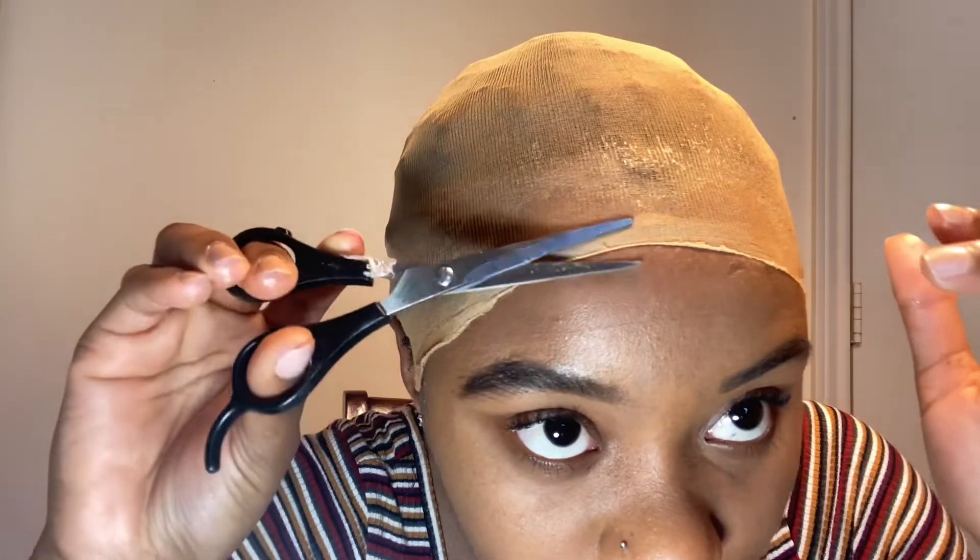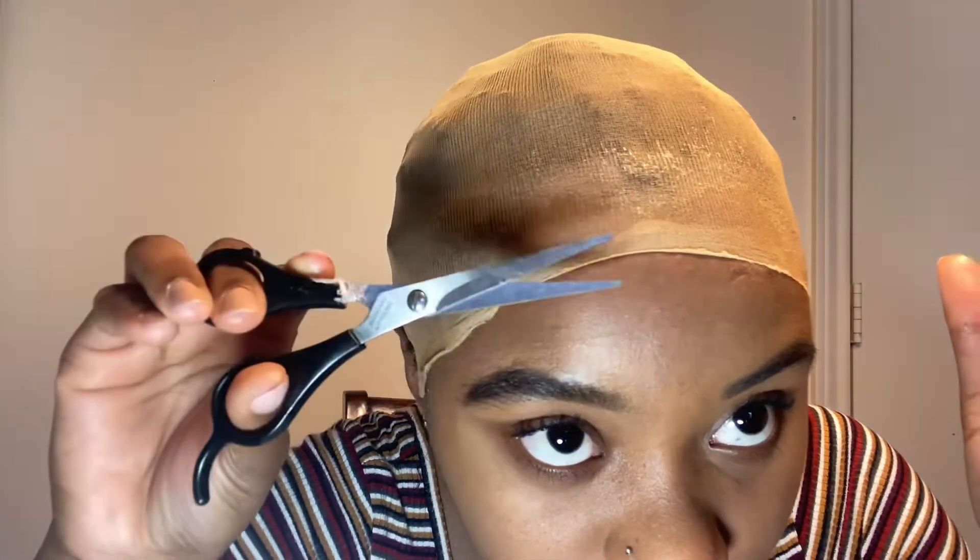If you use more freeze spray, you need to do a very small amount on your finger and then hold it in place while blow drying — don't just spray it and let it go, it's gonna slide. That's the mistake I literally just made. But it's not sliding — I mean, it's already a mess. But I'm not really caring about the entire frontal anyway, it's really just this part that's gonna show. Okay, so the wig is sort of on my head now. I think that's where it's supposed to be, so let's move on.